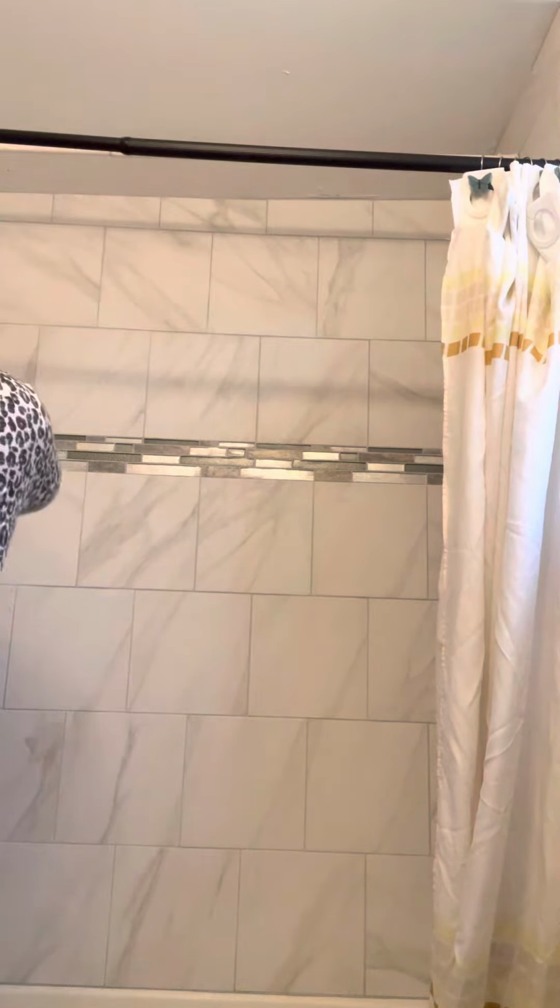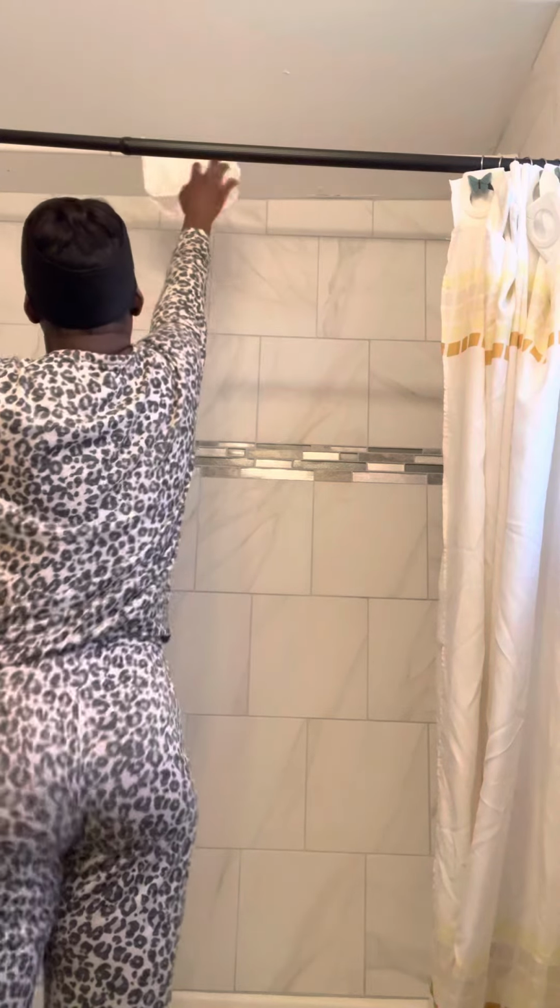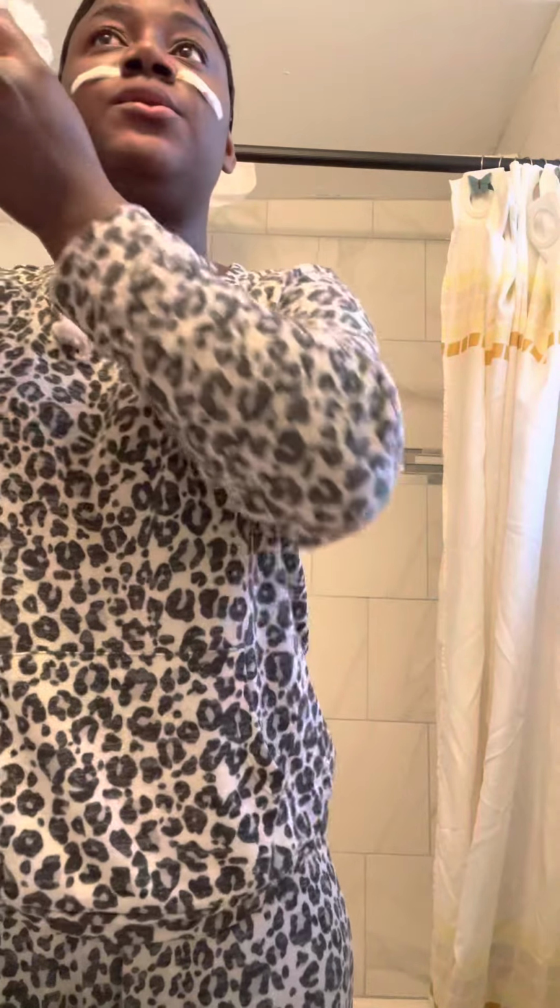My face cleanser is a 4-in-1 kind of cleanser, so I do not need the toner, or what do you call it, or moisturizer. So it's 4-in-1. I think I'm done with my face, and then I'm just gonna go ahead and pat it dry.